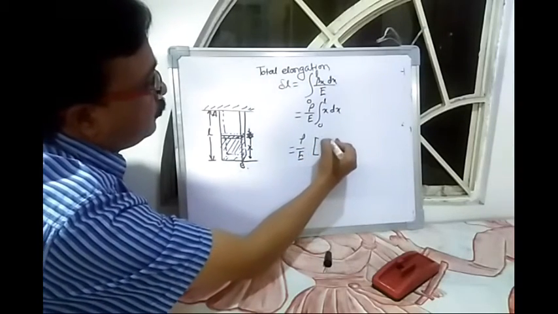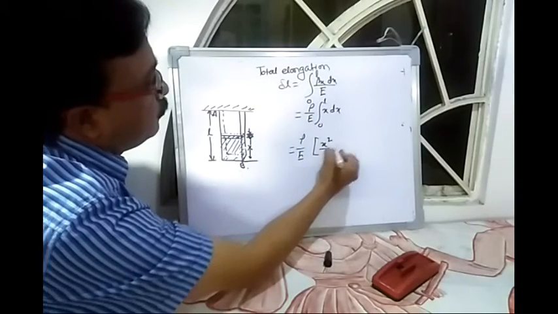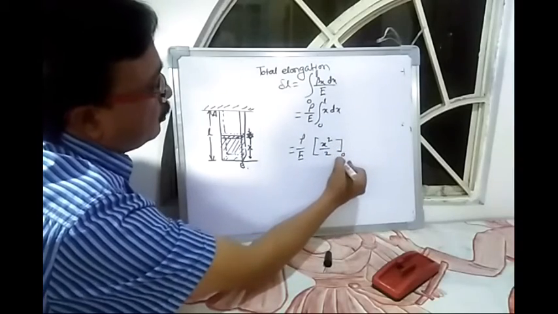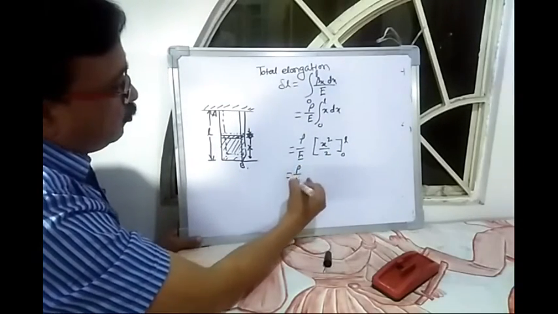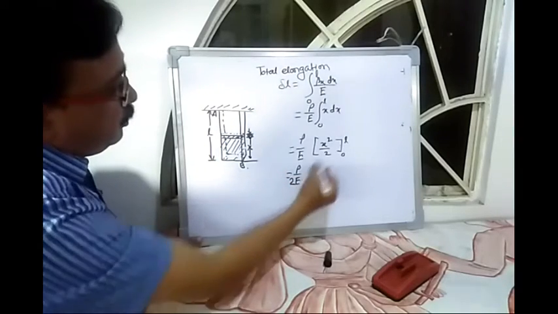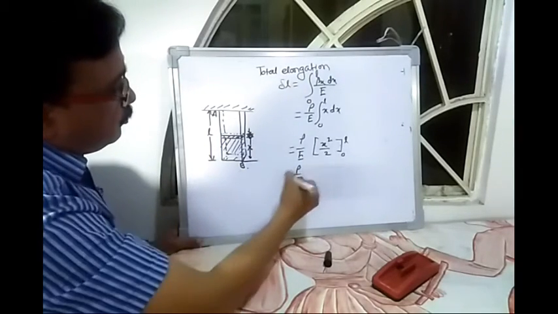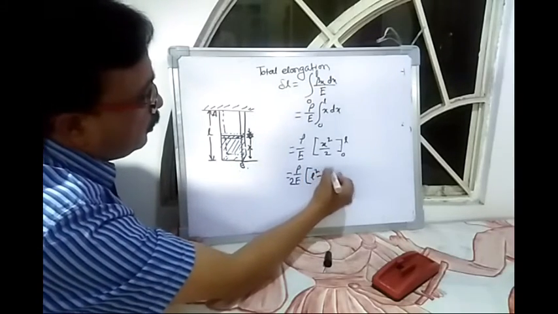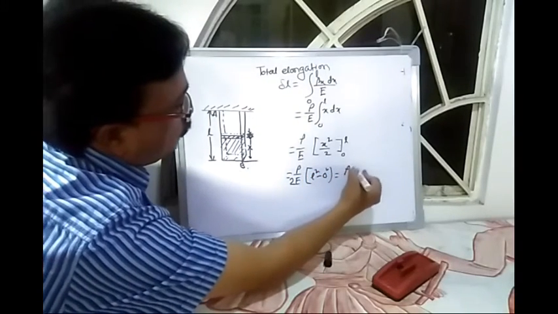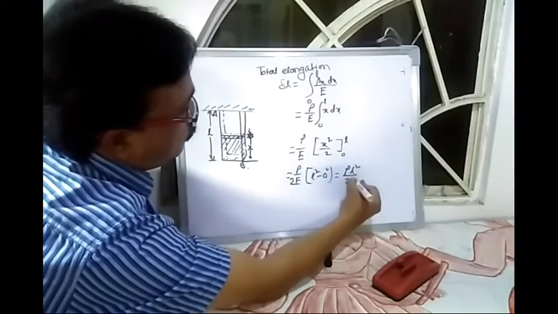This is equal to rho by E. If we integrate x dx, we get x squared by 2, with lower limit 0 and upper limit L. So rho by 2E times L squared minus 0 squared equals rho L squared by 2E.